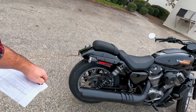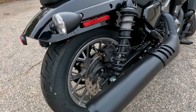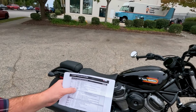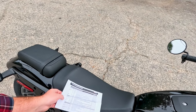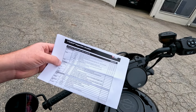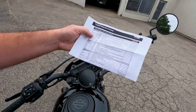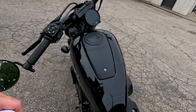Let's talk about our wheels. This is a cast wheel made to look like spoked wheels. We want to make sure everything's there, nothing's loose, rims look good, and everything looks good and sealed all the way around — no big bulges on the tires. For our bearings, we grab the top and bottom of the tire and flex it to check the bearings inside of the wheel, making sure they're not worn out. You want to kind of grab both sides of the tire and press, turn it a little bit to see if you feel any play. Also check that seals aren't cracked, cut, or torn, and look for no excessive grease anywhere.